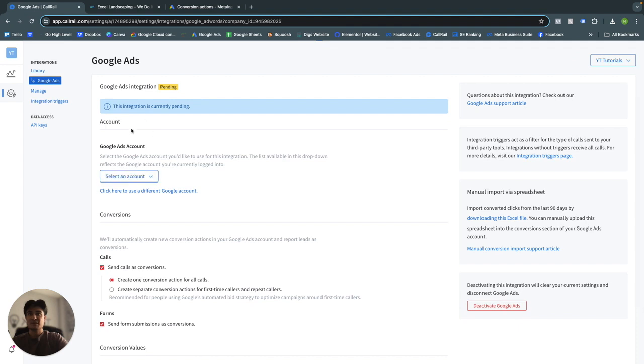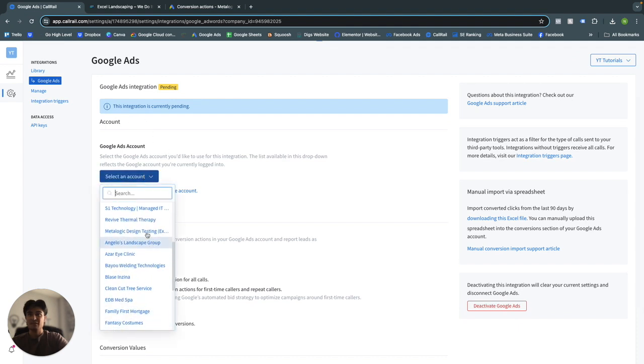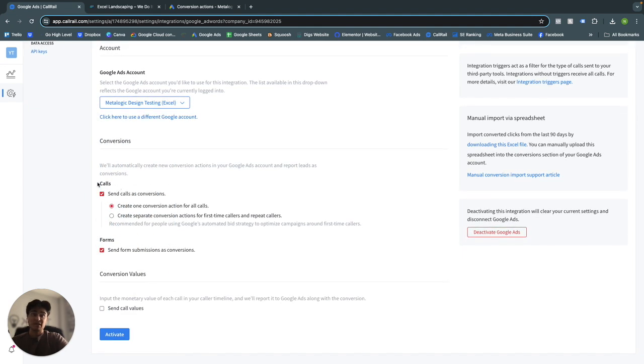Alright, so once we're signed in with Google Ads here, we're going to select the account we are using. And then under calls, this is the most important step of this whole thing. We're going to create separate conversion actions for first time and repeat callers. What makes a good Google Ads campaign is tracking these conversions correctly. So we obviously want to count first time callers as a conversion.